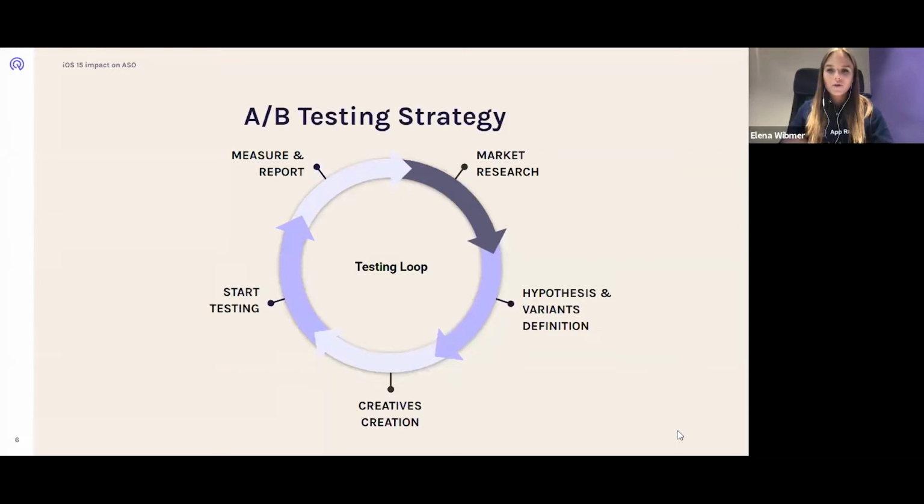Well, first of all, I want to highlight here the duration of your test. Always keep it running for at least 7 days to avoid seasonal spikes. I know we always seek fast results and want them as fast as possible, but here I really recommend doing it for at least 7 days. In the end, the duration of your test will also be very much dependent on the overall daily install rate of your app and the amount of traffic you're getting per variation.